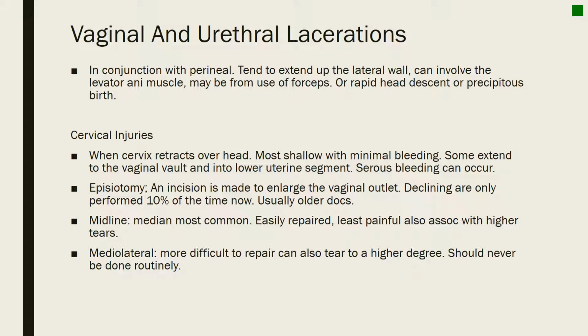An episiotomy is an incision made to enlarge the vaginal outlet. It's declining and being performed now only about 10% of the time in the U.S. Some older docs kind of feel like everybody needs one. The problem with episiotomies sometimes is once we've made a small cut, even if it's very shallow and very small, it allows more tearing. We've already disrupted the integrity of that tissue. It's like if you've ever had a sheet and you can't really tear it, but if you snip the tiniest amount of that sheet, it tears very easily. It's that kind of a concept.